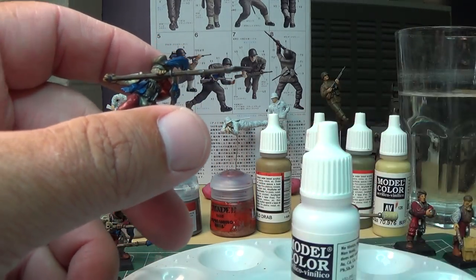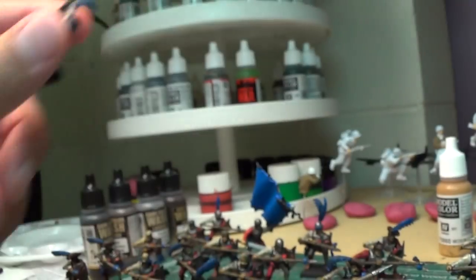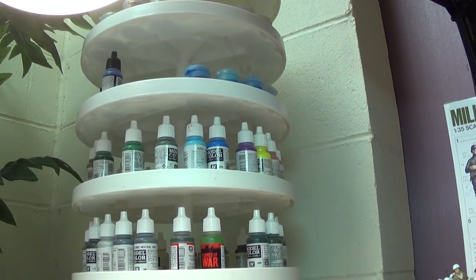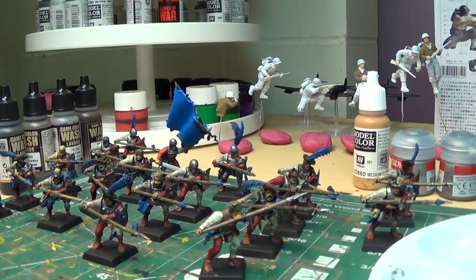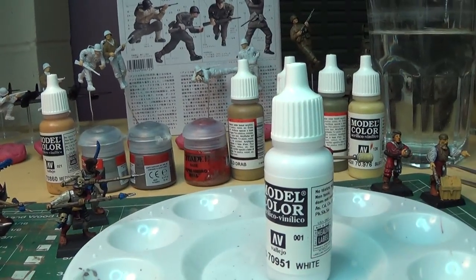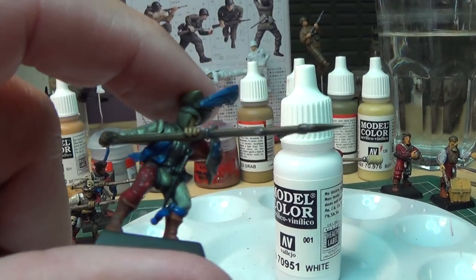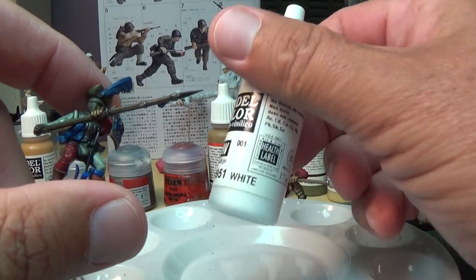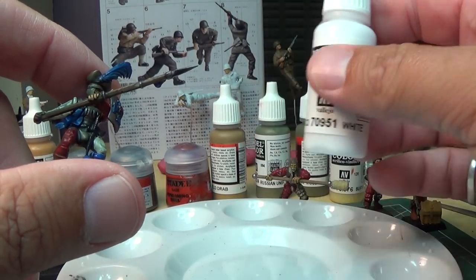I'll pan up real quick here with the camera. You can see my collection as it grows here. I've got this big tower of paints that I have built up over the years. So yeah, you can kind of see where I'm headed here with the white. And I'm going to show you how I do my mixing.